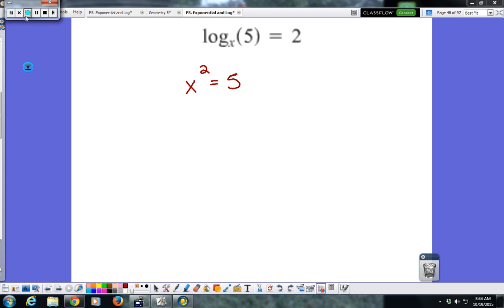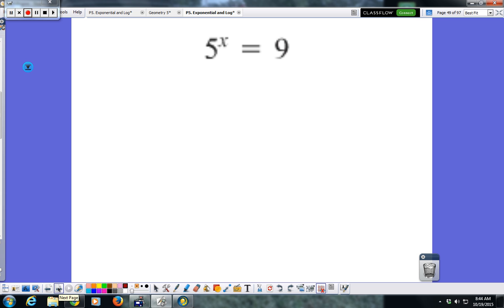To get rid of the square, move it over to the other side and plus minus the square root of the other side. The only issue again, the base of a logarithm cannot be negative. So therefore we're going to throw one of those answers out. We can just do this. X equals the square root of 5. So again, the base of a logarithm cannot be negative. The base of a logarithm cannot be 1. And you can't take the log of a negative.